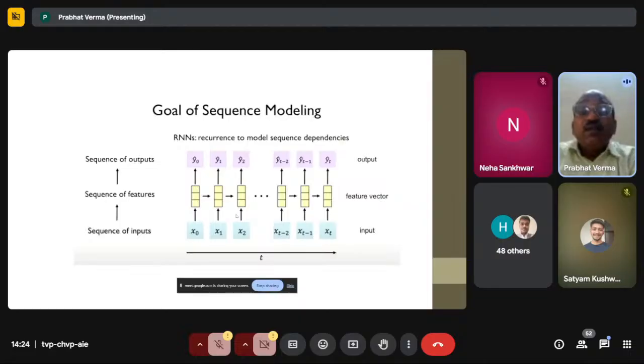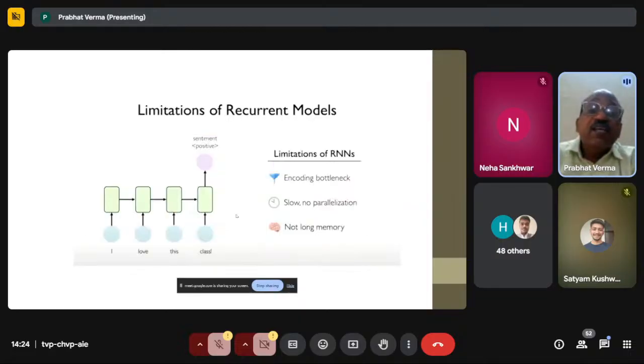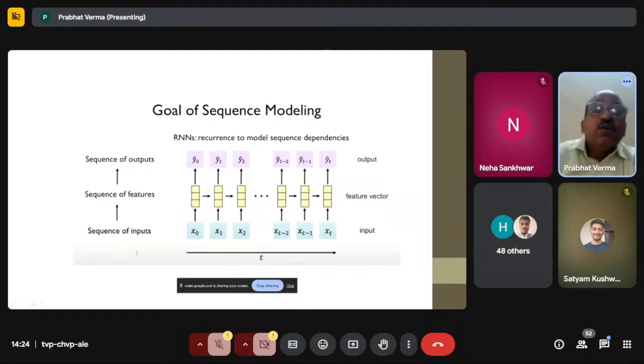Okay, so RNN, because in RNN we can say that these are the cells where processing is sequential. If some sort of parallelism can be brought into these hidden states, in the form of this hidden data, then we can improve this encoding bottleneck. We have a sequence of inputs like x0, x1 up till xt, that is the input, a sequence of features, the feature vector, and a sequence of outputs like y cap 0 up till yt, that is the output.